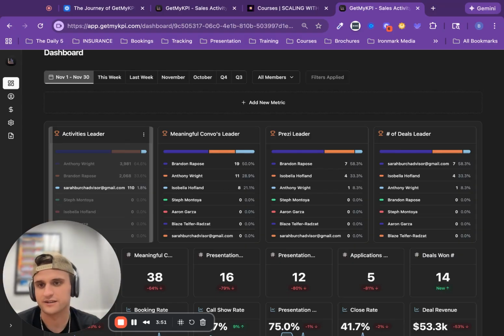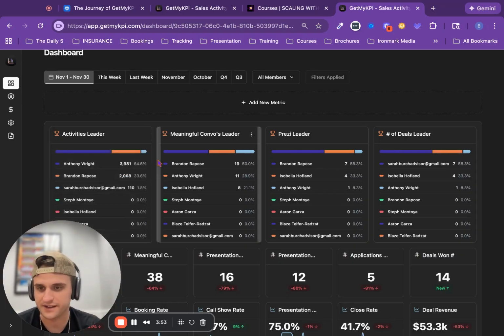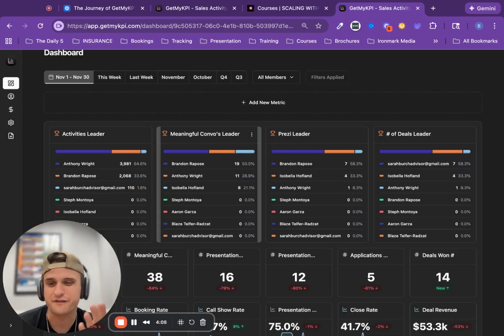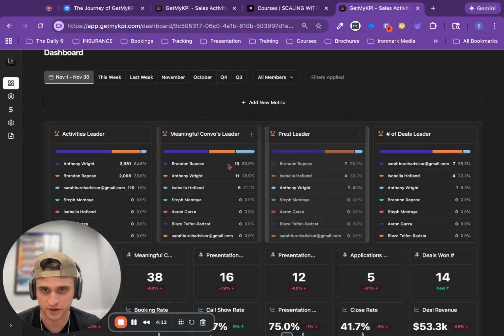Now, here's the thing. This is all manually tracked. So, of course, sometimes we do forget days. And I get it. That's why we want to make this more automated and more seamless for you guys, because it is tough. Even I've missed days. There's times where I've missed weeks filling out my info. And that does give us skewed data, of course. But I want people to see the value in this tool so we can get to the automating parts of this.